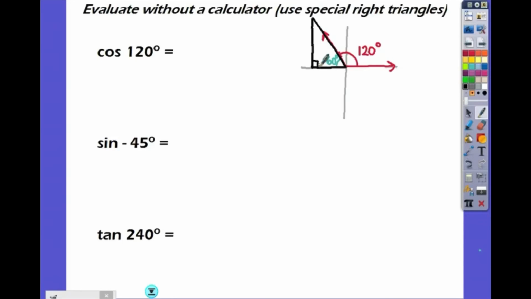So we've got a 30, 60, 90 going on. That's a 1, 2, square root of 3. The thing you want to be careful of is, remember, if I'm going backwards 1, I'm going to have to call that a negative 1. And that's a little tricky to remember. This is a positive y value. Our radius is always positive. So in order to find cosine of 120 degrees, we're going to use this reference angle. We're going to reference this triangle. So cosine would be the adjacent over the hypotenuse. Negative 1/2 is the answer for that one.